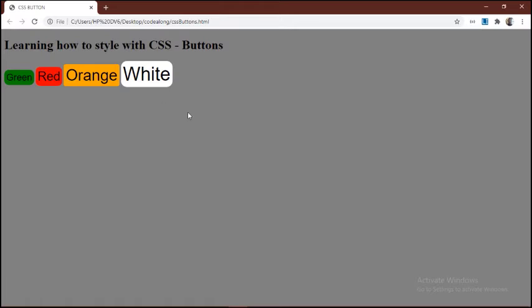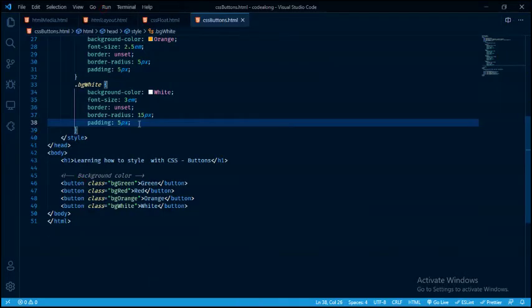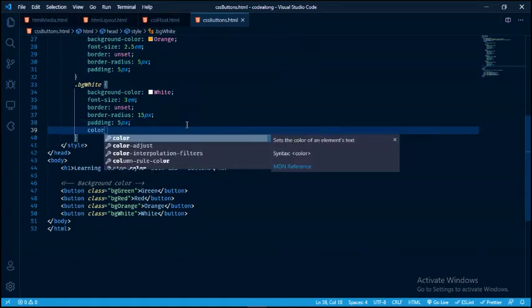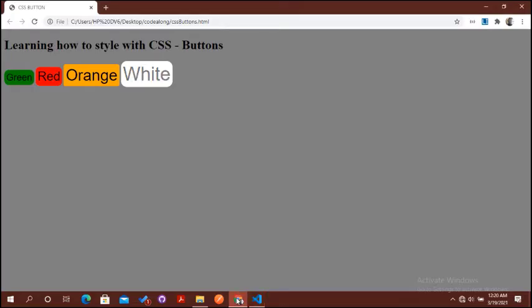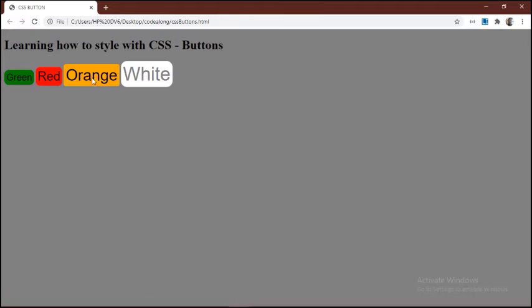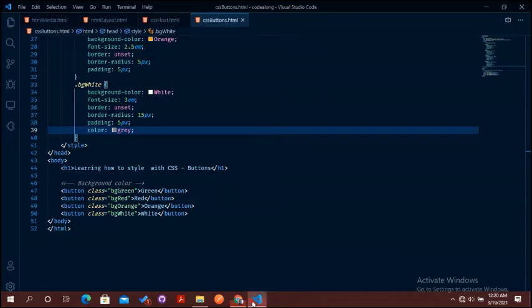We could also add a color if we wish to change the color of this. So I could eventually change this to maybe gray. I don't know how it's going to look, but let's see. Okay, so you can also add your own color.